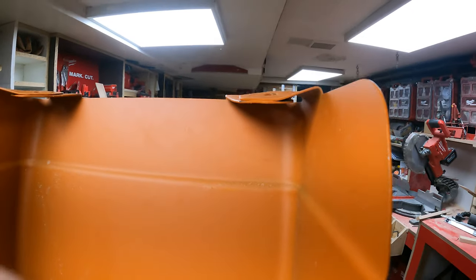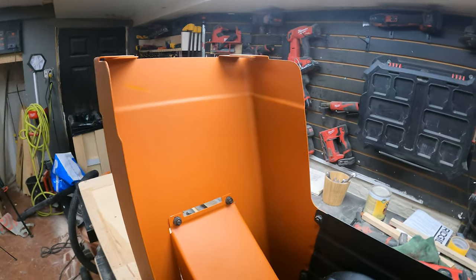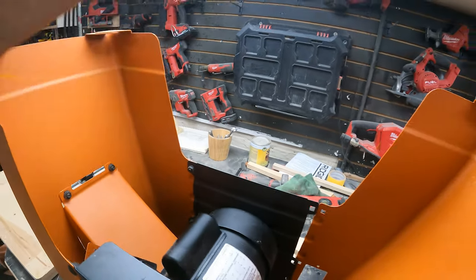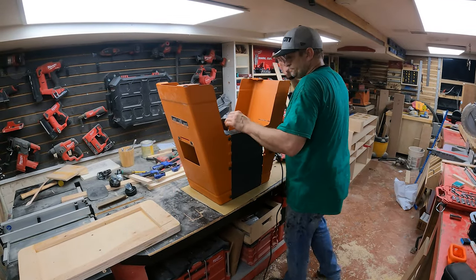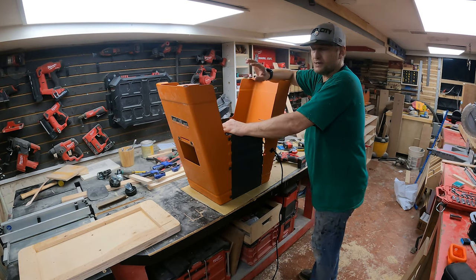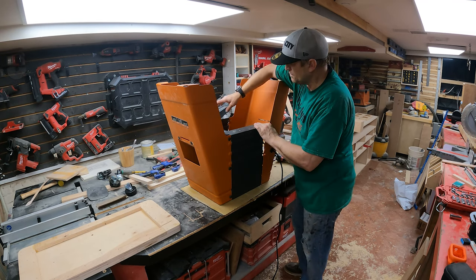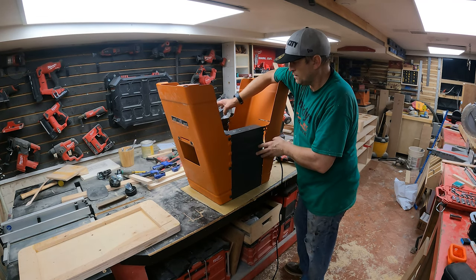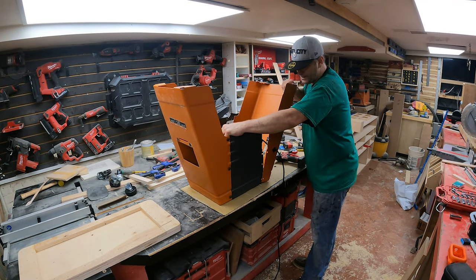So Ridgid, if you see this video, fix this. Put some type of cross brace here to make it more durable on both sides. It needs something. Or better yet, put a bottom plate. A bottom plate is probably the best thing you can do. What you want to do is, on the opposite side of the dust collection, remove the 6 bolts that lock into the front and back cover of the jointer, so you can slide this in and out.